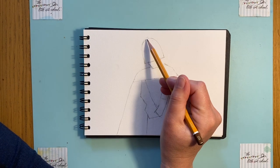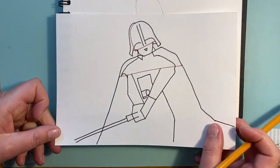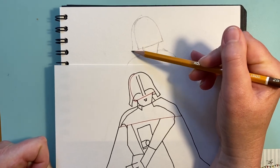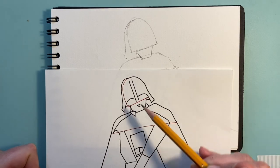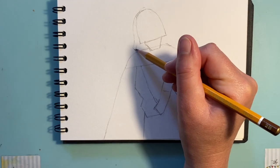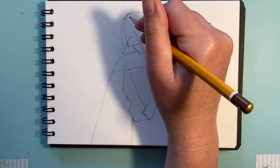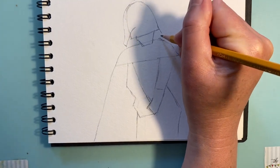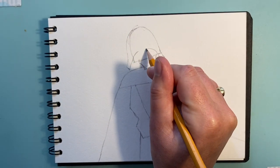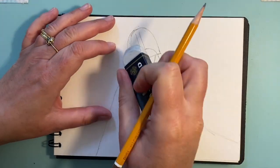Now we're going to start at the top of the helmet. When you pause it you'll be able to see those two red guideline shapes. We're going to come round like that — don't worry, when you pause you'll see those two red lines. We come down here like that, then come up and take it like that. It's the same on the other side but we're just going to come straight down here. There's that really distinctive edge to his helmet, and we'll bring that line across there, and then in the middle we're going to put in two lines.